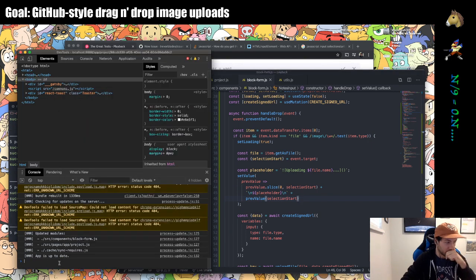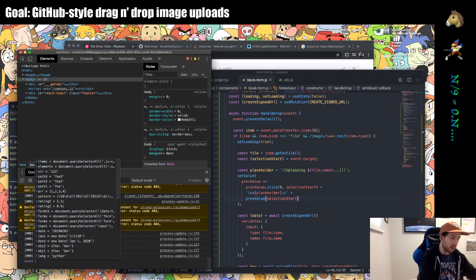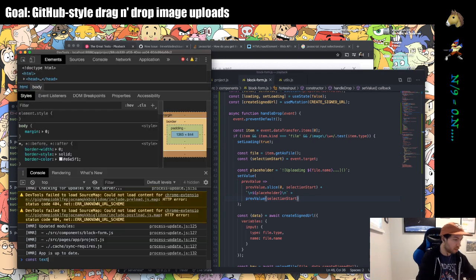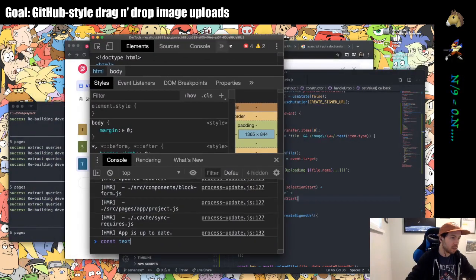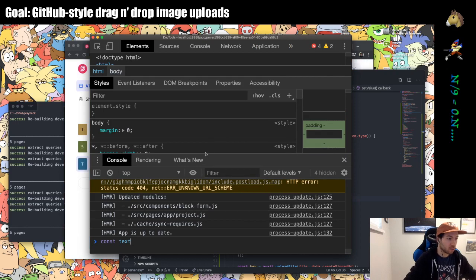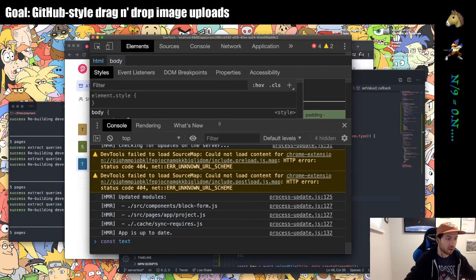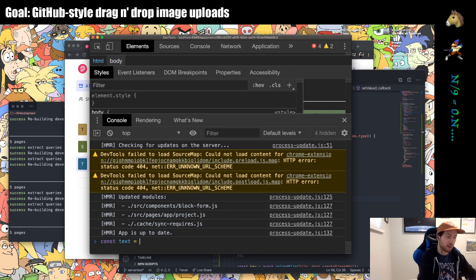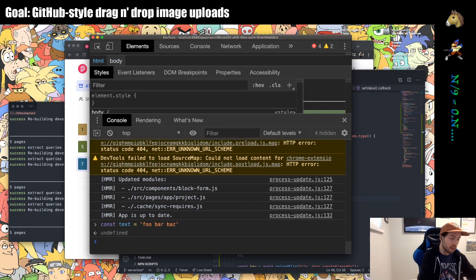Before I even do this, I want to test something. So let's say I have some text. I'm going to blow up my console so that you guys can see. I love using the Chrome console just to test random JavaScript ideas that I have. So let's say I have some text, foo bar baz, and I say text slice 0, and let's pick a number 3.